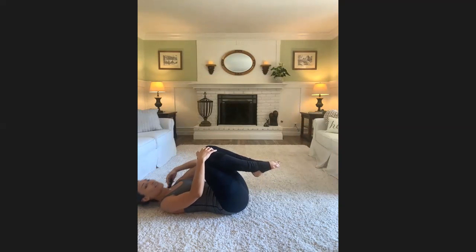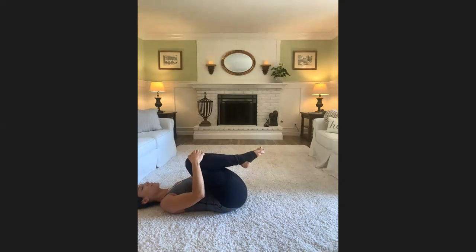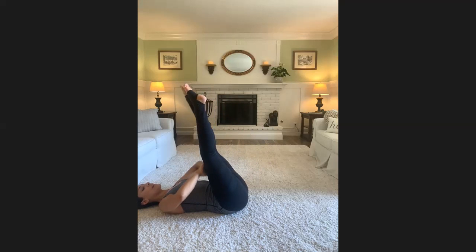And then you guys can lower down, give your knees a little hug in towards your chest. You can do a little rock side to side. And then you're going to make your legs again as straightish as you can towards the ceiling.